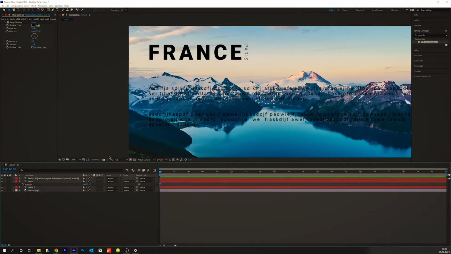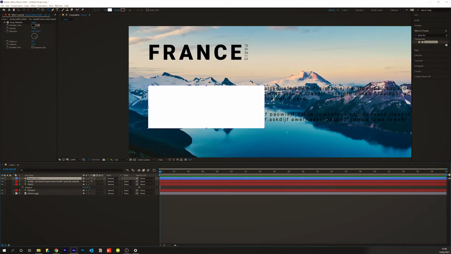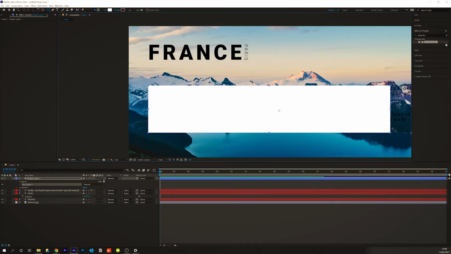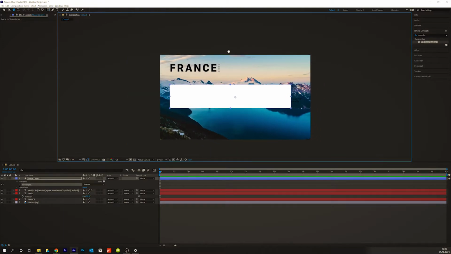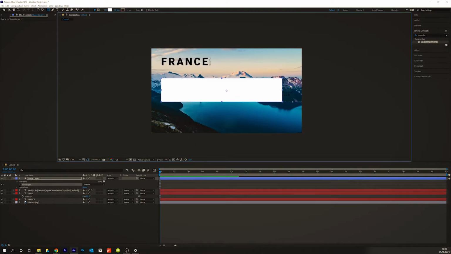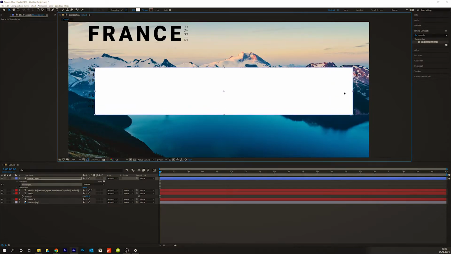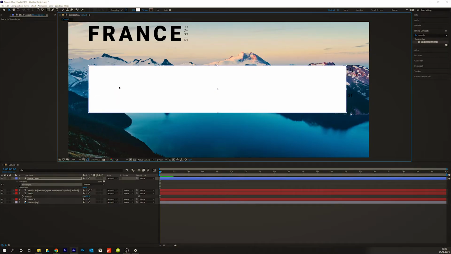So another thing we can try is setting up some kind of shape layer behind this body text. So let me zoom out over here and just adjust this so that it looks good, or at least fits the body text.